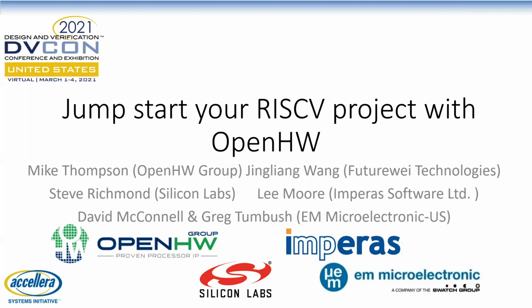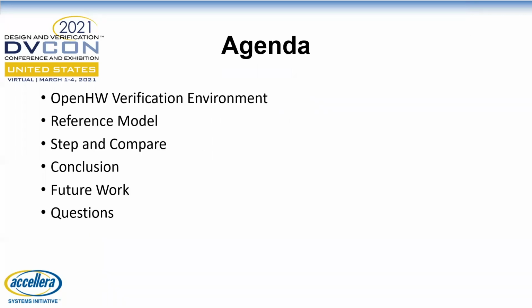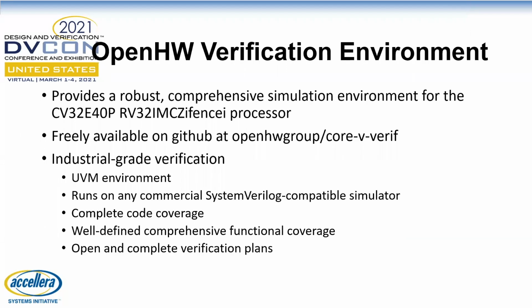So this open hardware has been a consortium of quite a few folks, a couple of which you'll meet later in this presentation, who've come together to really put together a great open source industry standard verification environment. So we'll talk about the verification environment, and then my colleagues will go into a little more detail on some of the work of the reference model, how we do step and compare, and a few conclusions, and tell you what we're planning here in the future.